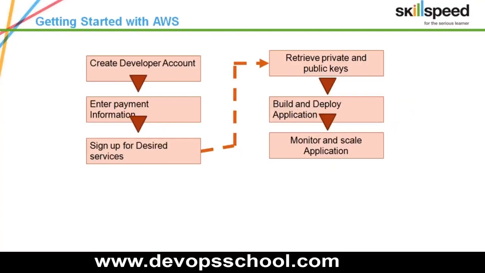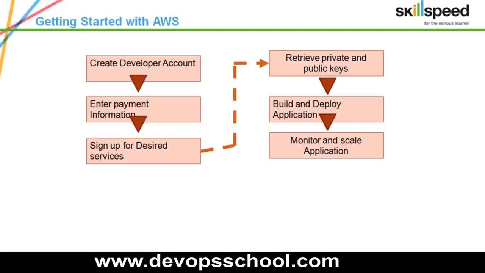And then you're going to create accounts, and anyone can create an account on AWS. They have a free tier scheme, which I'm going to show some demo on as well. And then they require your credit card information. So it's like this. They want you to learn the platform. They want you to learn all the services on AWS, which they provide free, of course, until you use their services which come as part of the free tier.